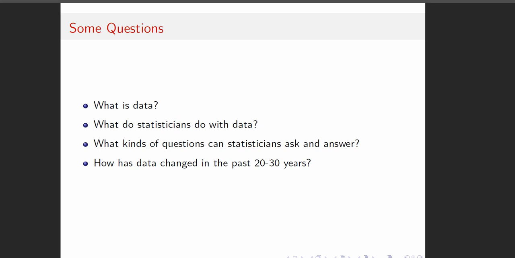Now, I don't want to get too creepy about what it is that we share online, but I do want to remind you that there is all kinds of data. The photos that we upload have all kinds of data in them, and they can be analyzed, and they are being analyzed. The videos that we upload too. I just want to broaden your mind. In the last 20 or 30 years, the kinds of data that are available have changed.